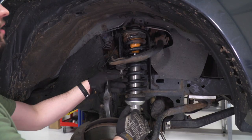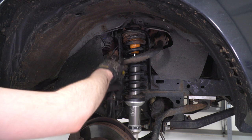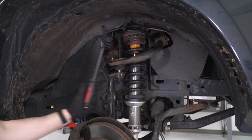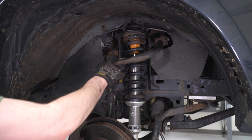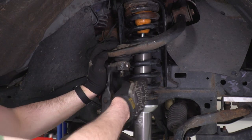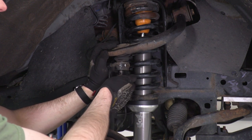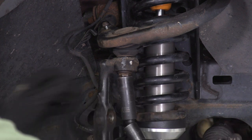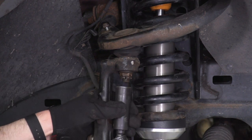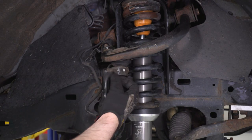Next thing we're gonna take care of is our upper ball joint. To do that, just gonna get that upper control arm seated in the knuckle. A lot of times you do have to use a pry bar, but this one looks like it was tightened down pretty low, so you can just get it with your hands. But once you have that done, go ahead and throw on the 19 millimeter castle nut and tighten it down. Align the hole and run back through your cotter pin.